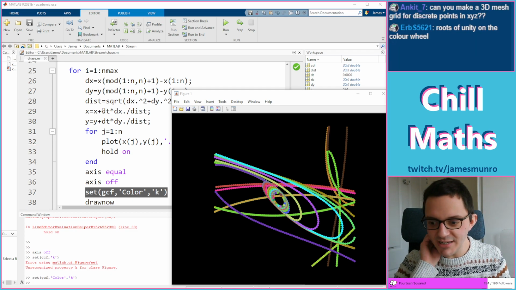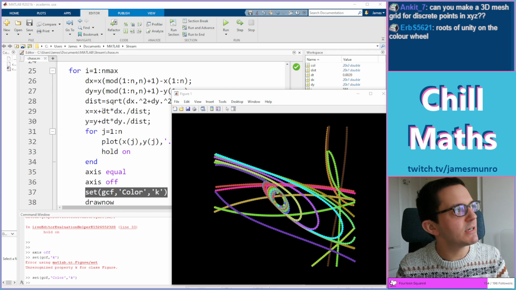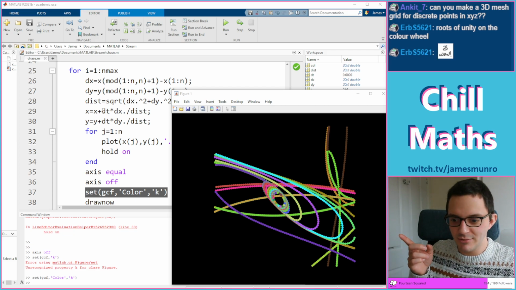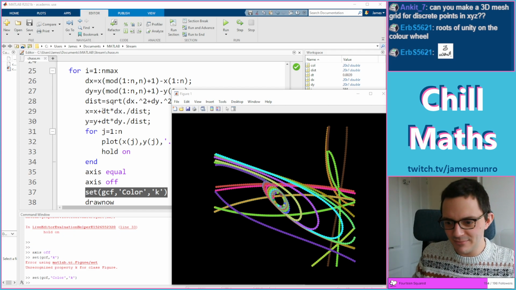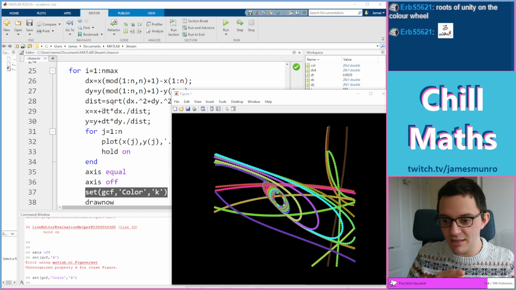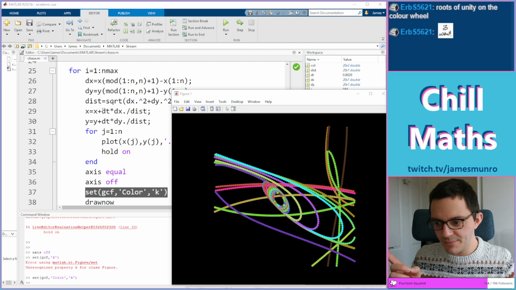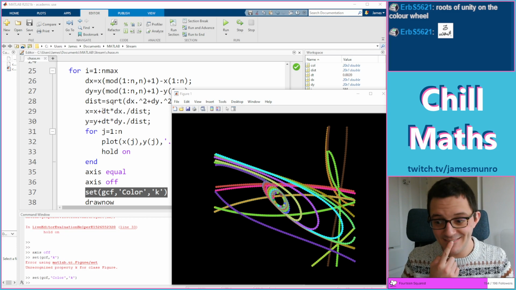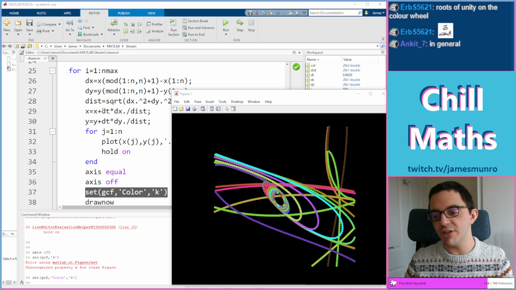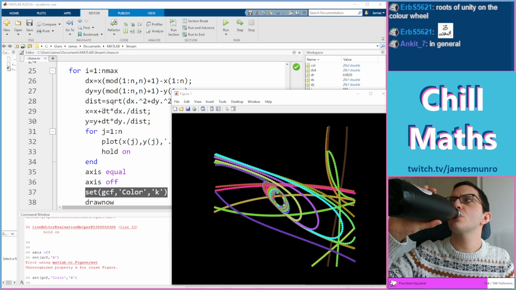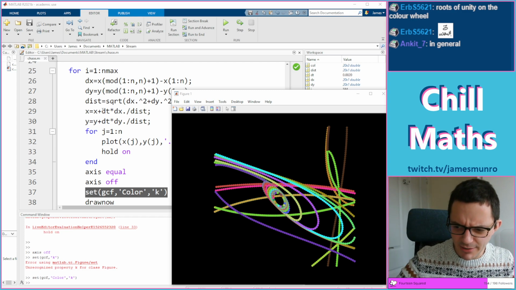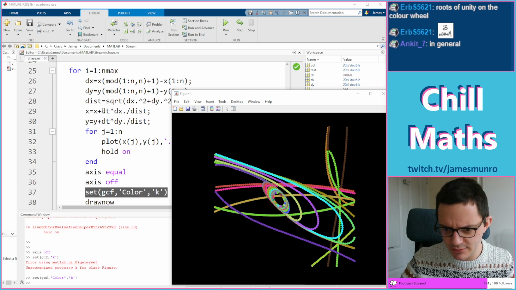Can you make a 3D mesh grid for discrete points in X, Y, Z? Do you mean for this, or just in general? Hello, Ankit7, by the way. First time chat. We could do this in 3D. Oh, in general. I don't really know what a 3D mesh grid is.